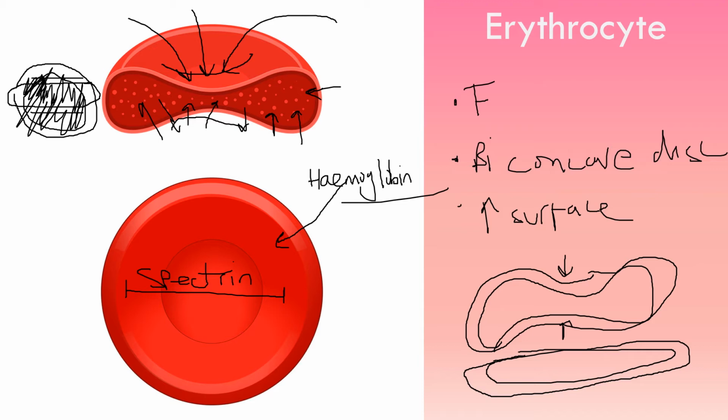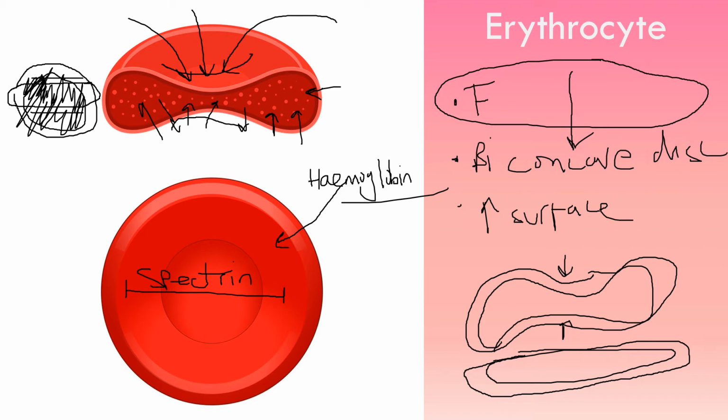I don't expect you to go into full detail, but that will embellish your assignment to more than I'm saying here. But the main feature is that it's a biconcave disc shape, which allows a faster exchange of gases because of the increased surface area, but also it's made of spectrin, and it's also full of hemoglobin. So take that where you will in terms of structure and function, but all of those features help the function of carrying oxygen and carbon dioxide around the body.